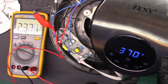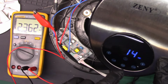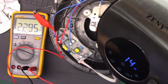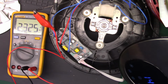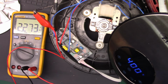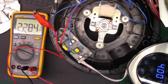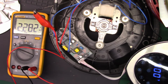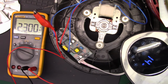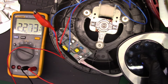And then just 370. So that's time. Oh, that's time. Temperature. And then that's it. I don't know what it's supposed to do after this. How we tell it to go. I guess we wait. Should probably read the instructions, huh? Is there another switch? I don't see another switch. I don't see another sensor. So, go! No? I'll try the power button again.